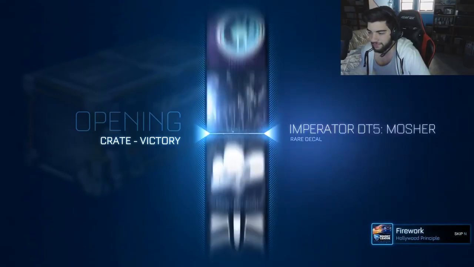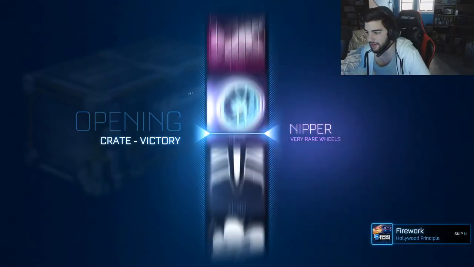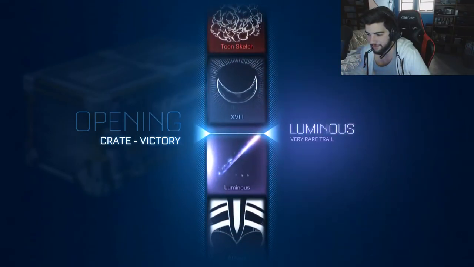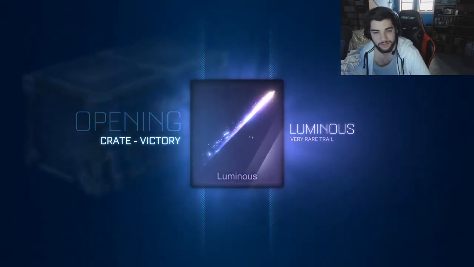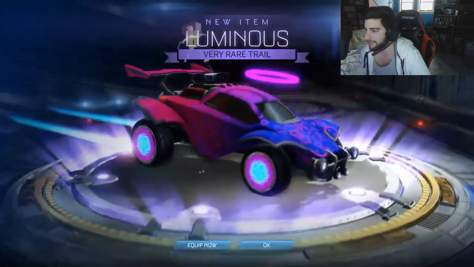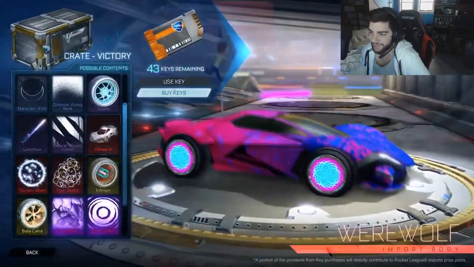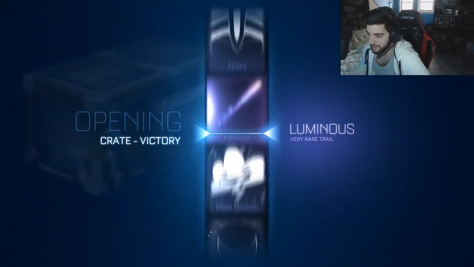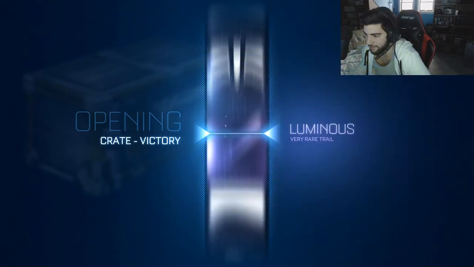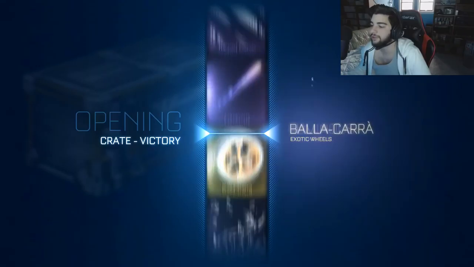We're getting through these crates. We're getting through them quick. Besides the new car, nothing else really great. I mean, we are steadily getting Luminos a lot. If you guys need some trails, I've got a lot of them. Alright, come on. Give me something else. Just at least something besides the damn trail or Funny Book. I don't want either one. Come on, game.